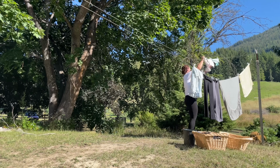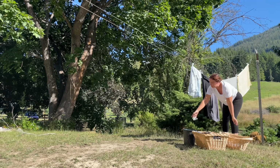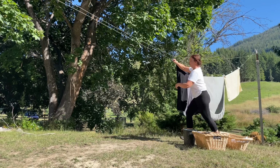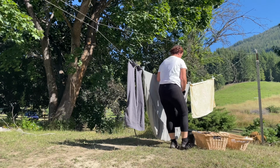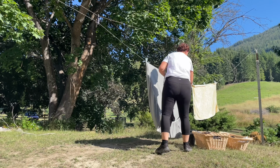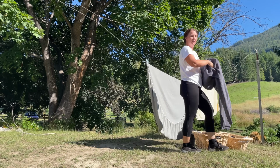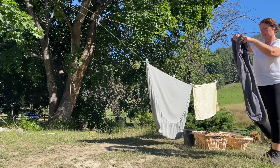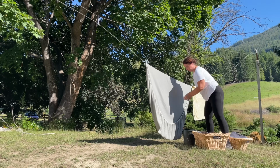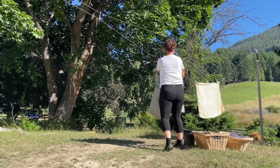One of those things is the absolute importance of separating your colors. Specifically, whites need to be separated from colors, and blacks or darks need to be completely separate as well. The reason is that when you put your clothing into a dryer, all the lint ends up in the lint trap, but your lint doesn't necessarily get removed like that when you're hanging to dry. And so if you wash your blacks or darks with colors or even whites, your lint is going to be so visible on those black items.